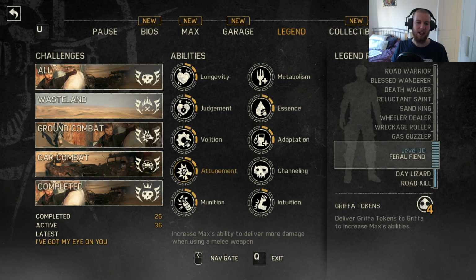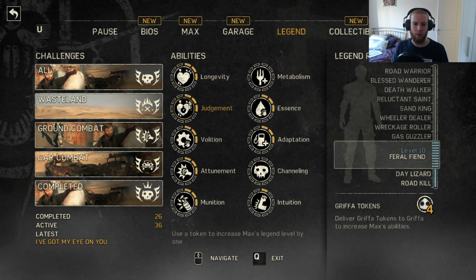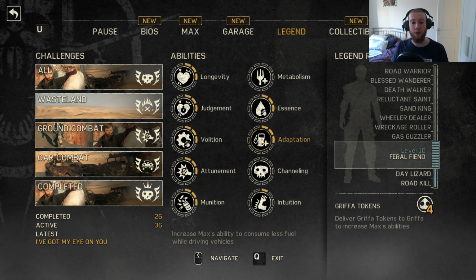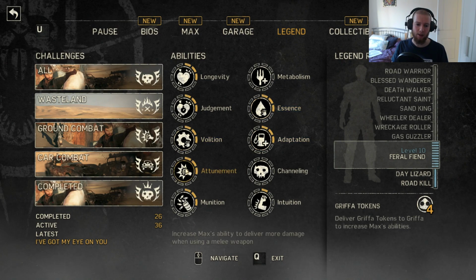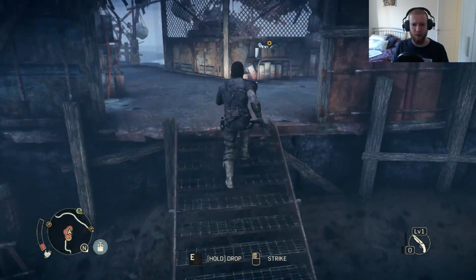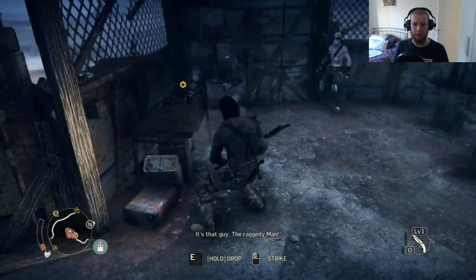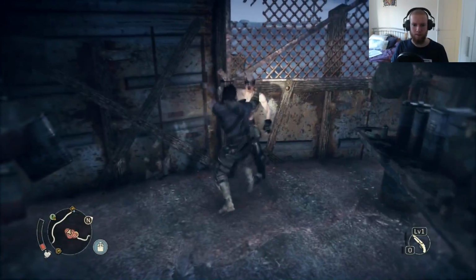It's simple stuff, really. Melee damage, the amount of health you have, the amount of fuel you can get out of a fuel can, the amount of water you can get out of your water can, and very simple stuff like that. It's okay. It's very basic. It feels like they've put in a leveling system for the sake of... Oh, shit. Didn't see you there, mate.